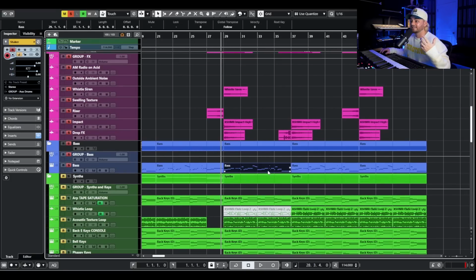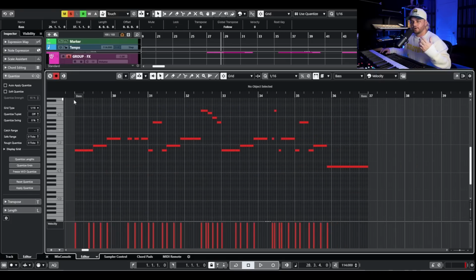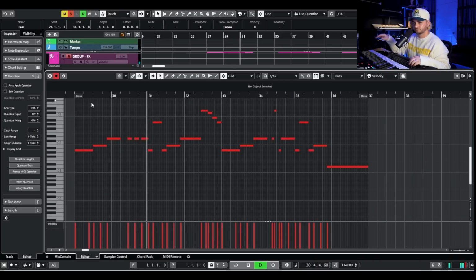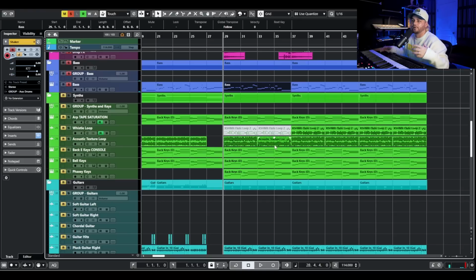Bass is the exact same. The only thing that I wanted to do was make the bass a little bit longer, so we're not cutting all these notes off so fast. And that's just going to give us a little bit more grandiose feel. It basically just makes the chorus feel a little bit bigger.